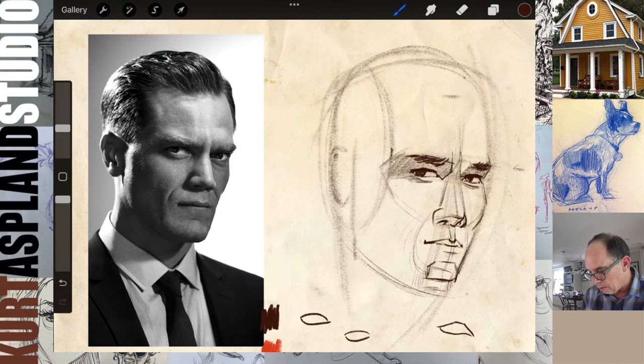So it's going to be a little bit light there, right? So we're gonna take this down here, and we're gonna get really dark in here. All right, same thing on this side. Let's get this and get a little shadow on the whites of the eyes there.